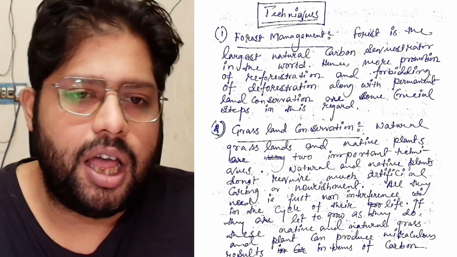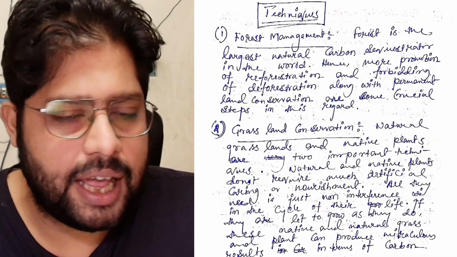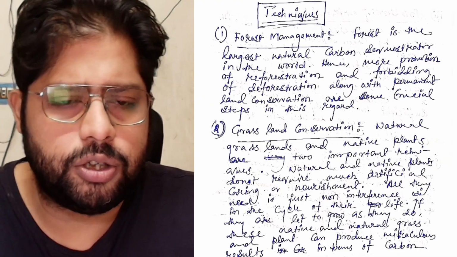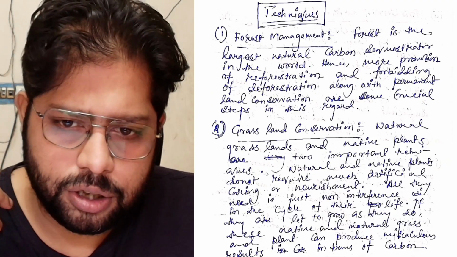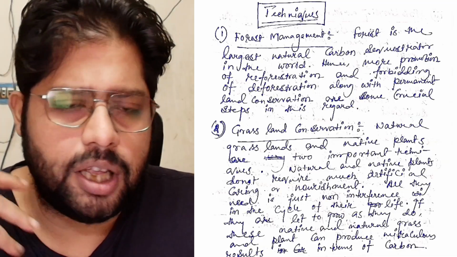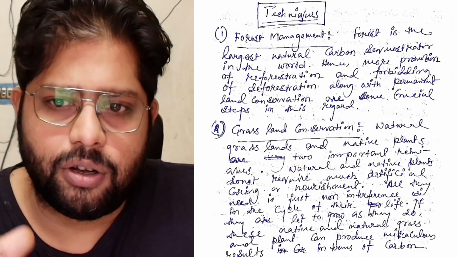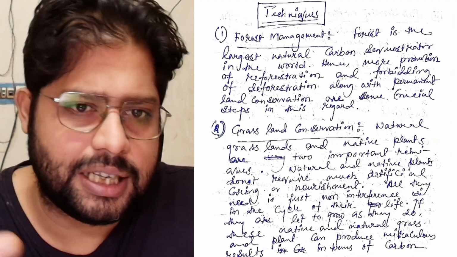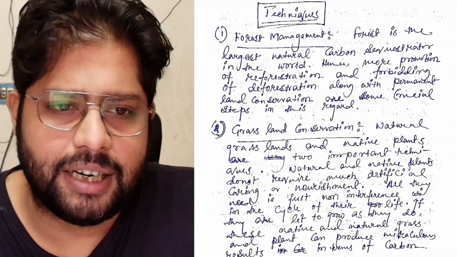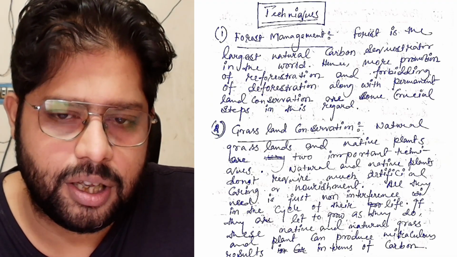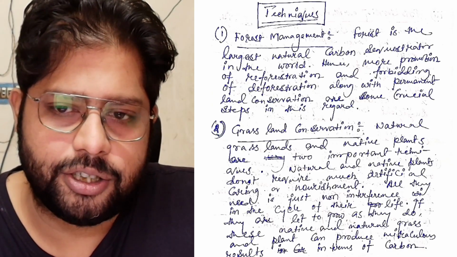Natural plants follow a particular life cycle. They have their own life cycle. What we need to do is stop the interference with their life cycle. We should not disturb them. We should let them do what they want to do. This is the basic objective of grassland conservation, because every area has some endemic plants, right? Endemic is the right term. So endemic grasslands, endemic nature of grass, endemic nature of plants, etc.